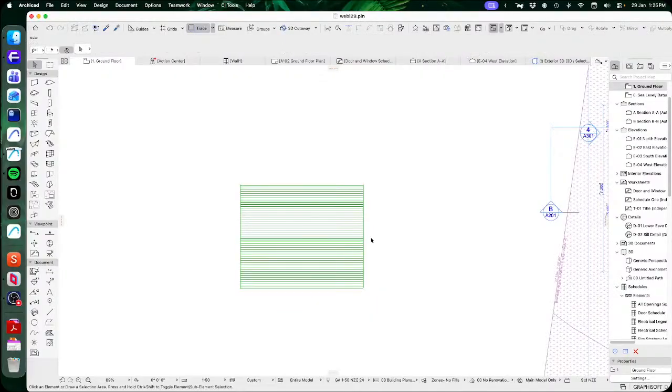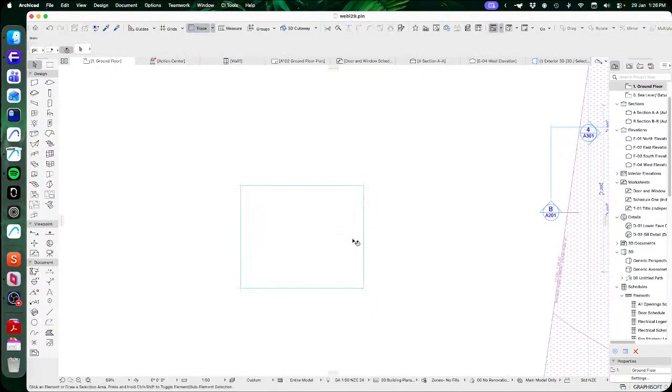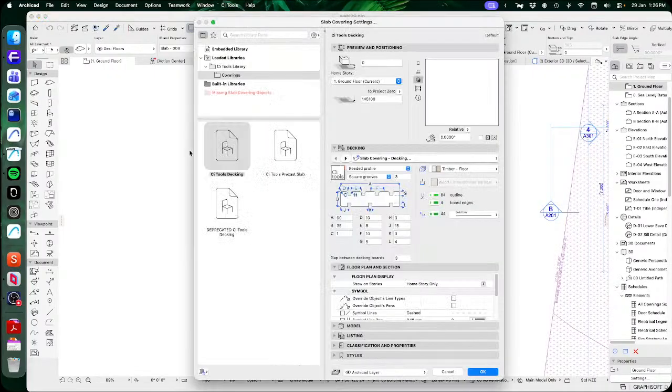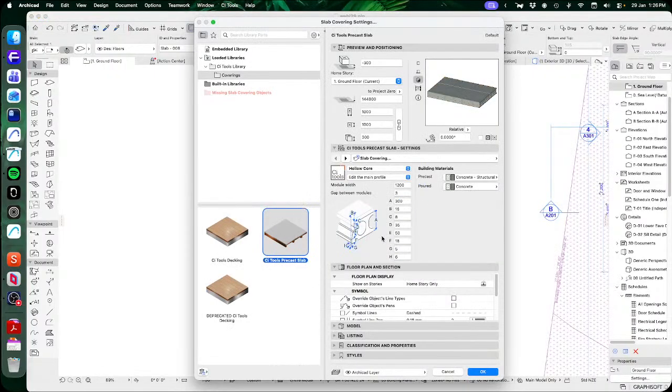the decking slab covering. The other slab covering object is the precast slab, which again does pretty much exactly what you would expect it to. So as per usual, we can specify the building materials on the right here, and then on the left we specify what the actual, well, not cladding in this case, but covering is.